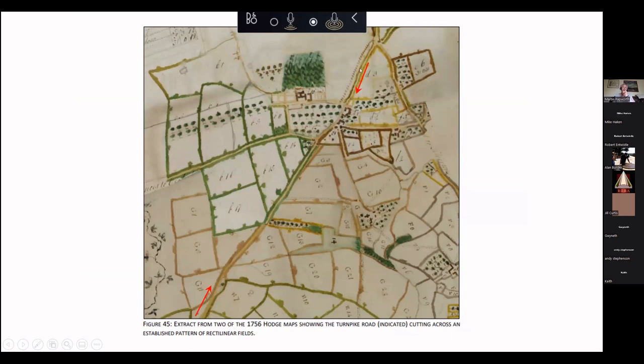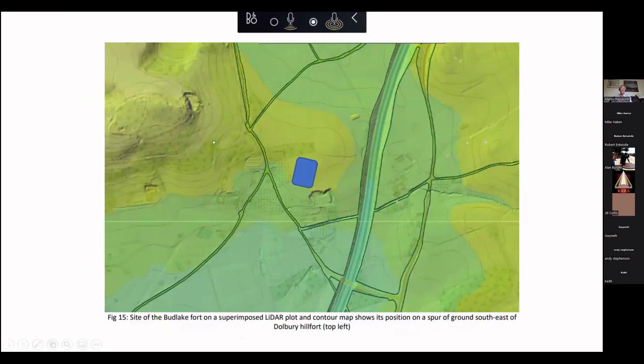So there are records, Saxon records, of a here path that goes through here. People have wondered whether this was in fact potentially a Roman routeway. But looking at this on the map, there's Killerton House down here. There's Dolbury Hill Fort, the Iron Age hill fort. There's the spur of ground that runs down where the fort is sitting on just the southern slope of, and slightly on the crest of, here. And this is the line of this route, but all this area is in parks now. This earthwork here is part of possibly that original route.